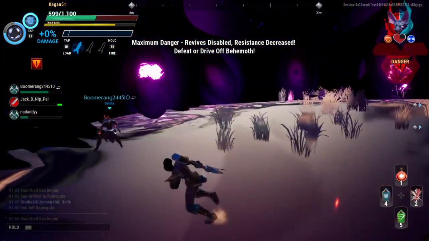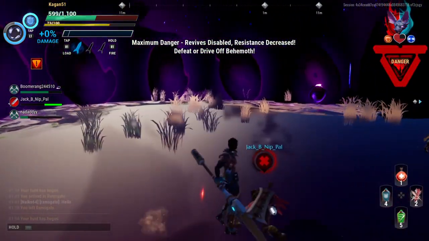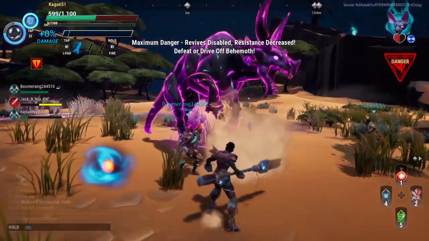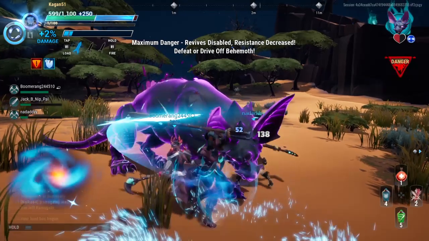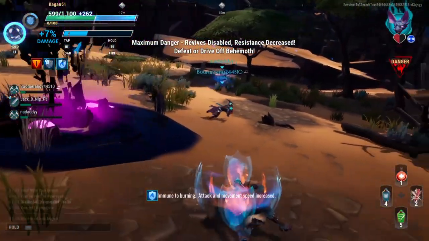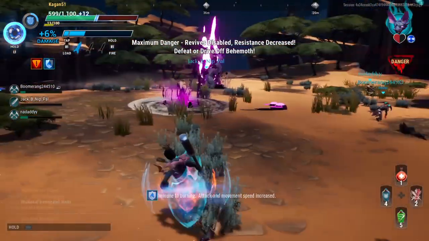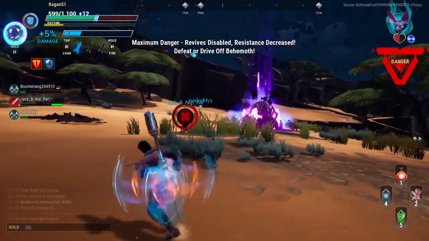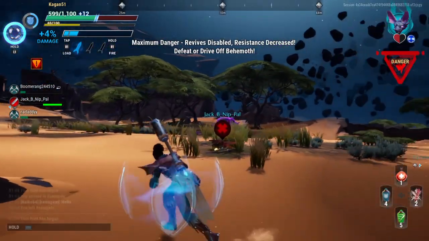Can't get you. Yes, you go. Oh, come on! How do you even hit that? There he is. Is he going in again? Oh, jeez. He's doing his thing. Oh my gosh. Alright, now I'm done. It's alright. Once the danger goes down, we can get you again.